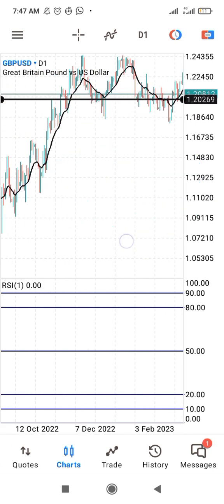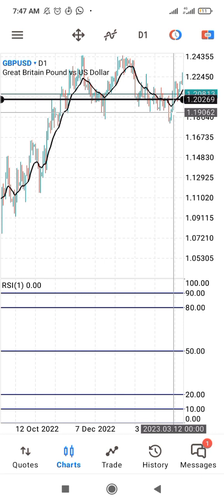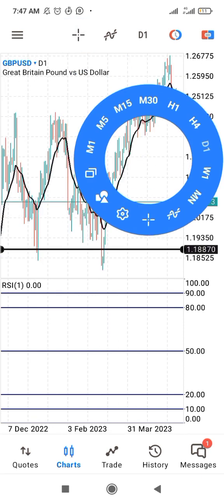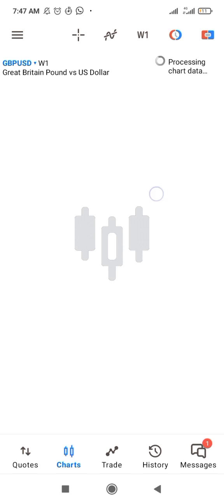So you can see this is 1.2026. What does this mean? The next support of the market is at 1.2026. That is the daily support of the market. So if the market falls, you have to watch out for the point 1.2026. The candle it forms there, it is likely to reverse there. So in conclusion, the market will be trading between those two boundaries today.